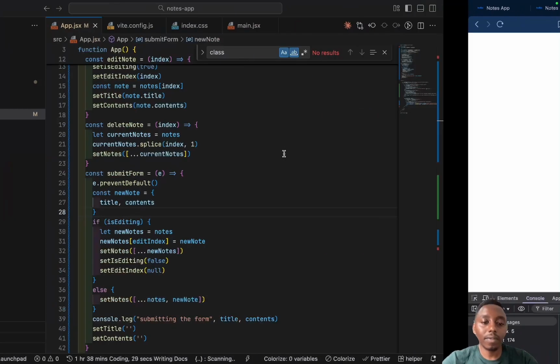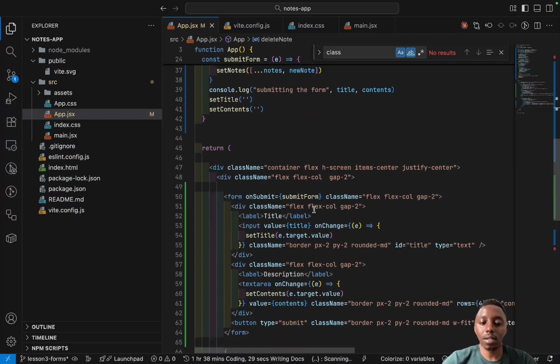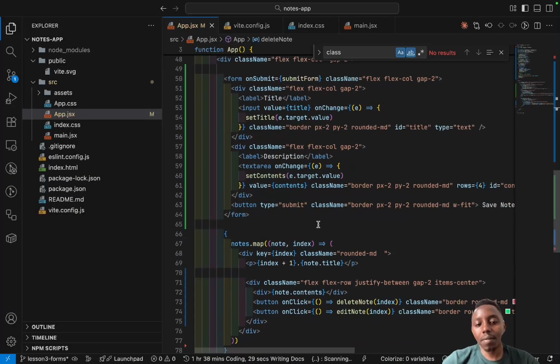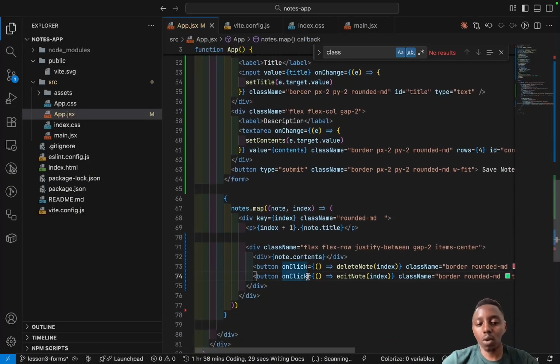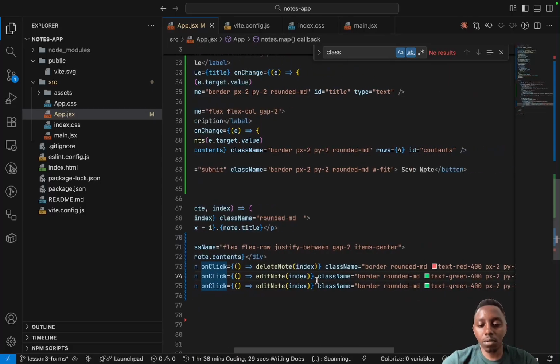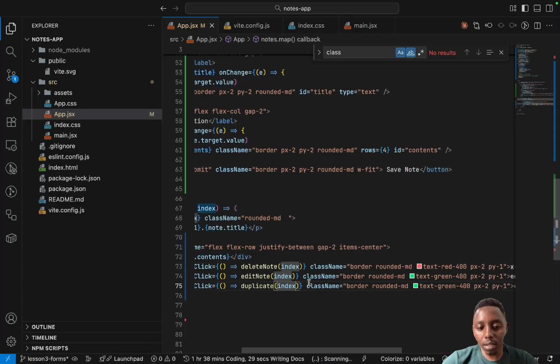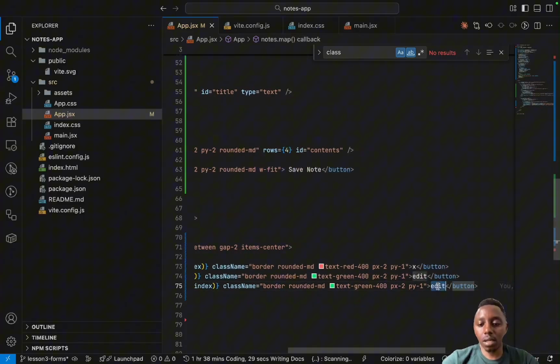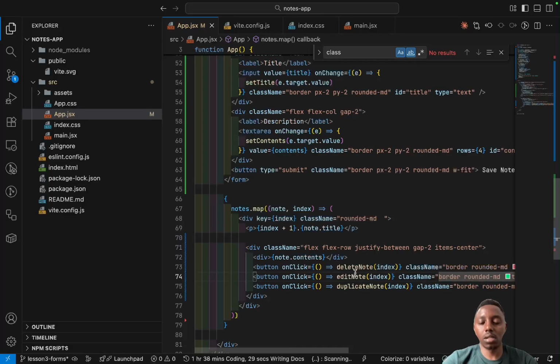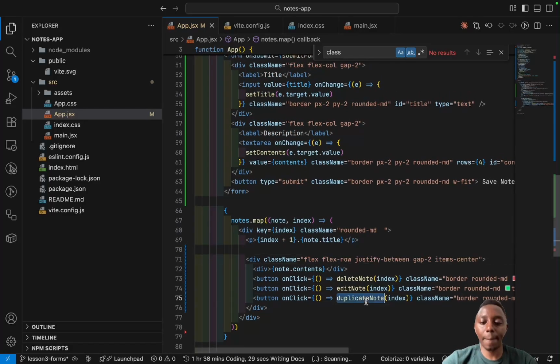The final functionality that I would like us to add is a duplicate functionality, one that allows us to actually copy the value of the note into a new note. So I'm just going to duplicate this button and write duplicate note, then change this to duplicate, text orange, and then we'll say duplicate.